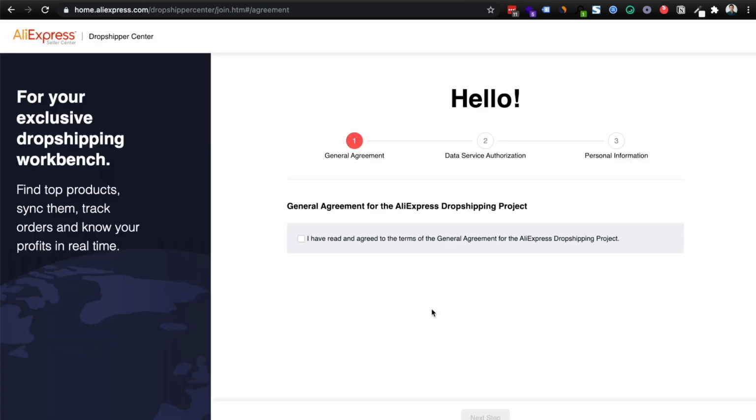It's actually an updated trick and hack that you can use on AliExpress. AliExpress has a relatively new function called the Dropshipper Center, and I'll leave a link down to it in the description box below. It is a little tricky to get to in the AliExpress interface sometimes, but once you sign up for a new account there and you head onto this link, click I have read and agreed to the terms, and click next steps. Basically agree to both, and then add in your personal information.